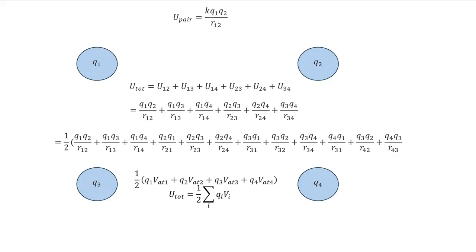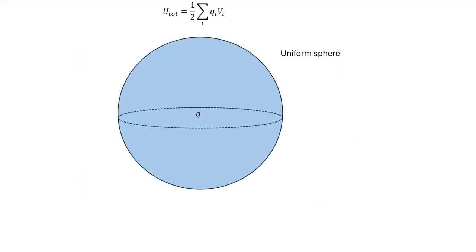Okay, so what's the payoff of this? The payoff of this is that if I want to know how much energy is stored in a uniform sphere, I don't even know how to find pairs anymore. There's an infinite number of things. I can't index this, right? But what I can do is figure out what the potential everywhere in a sphere is. Everywhere in a sphere. Okay, so how do I do that? Well, I imagine each piece of the sphere is made up of a little bit of charge, dq, and I can use, amongst other things, an integral to find the total potential everywhere in the sphere.